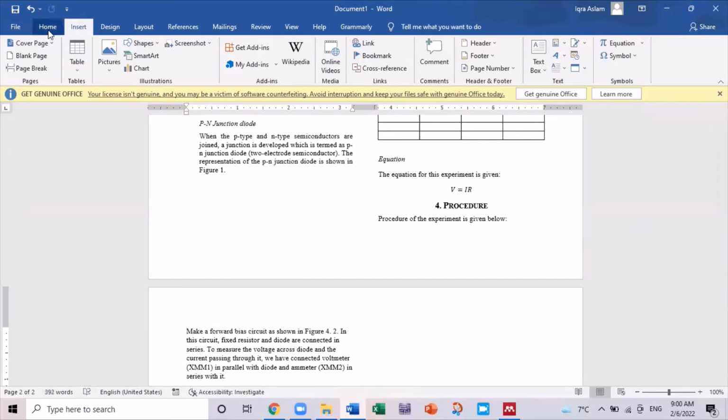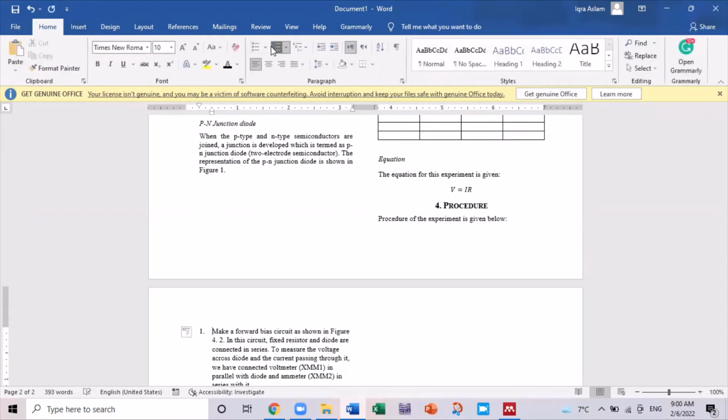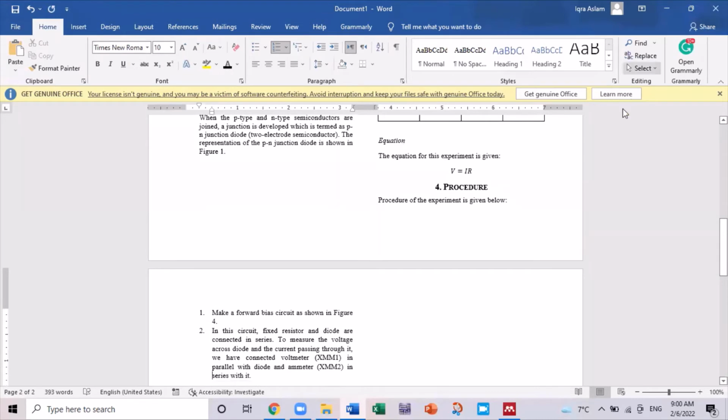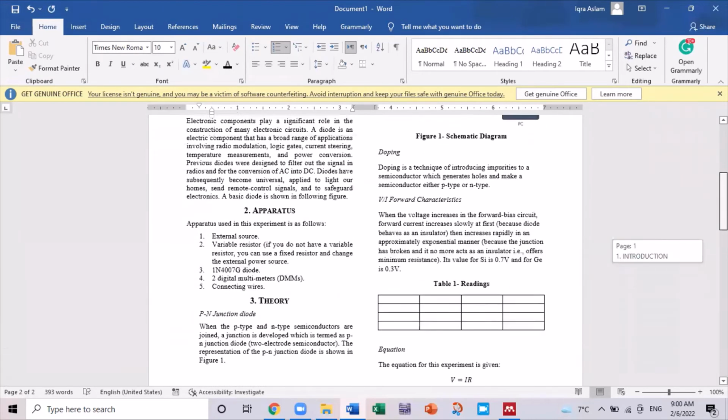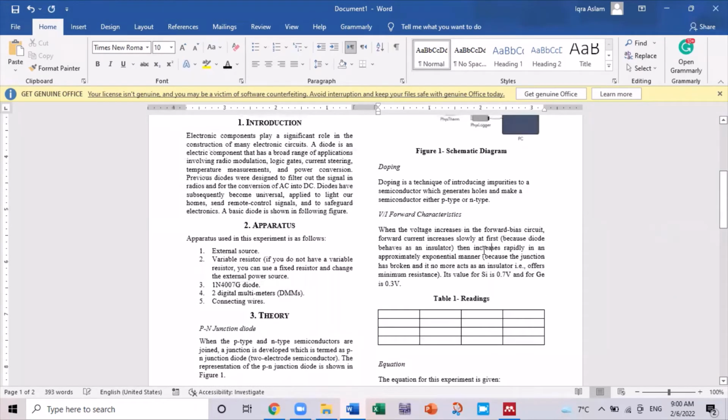Let's just number our points. Also use Control J to justify your paragraphs. I always forget to do this.